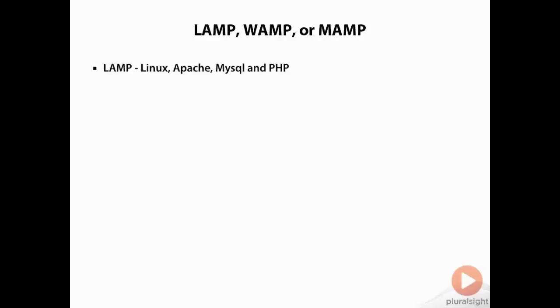LAMP is an acronym for Linux, Apache, MySQL, and PHP. Most Linux systems ship with all these tools out of the box. So if you're running on Linux, chances are you're probably ready to roll. You may, however, need to check your PHP version. From a terminal or command prompt, simply type php -v, and if you're running 5.3.3 or higher, you should be good to go. If not, then you need to use yum or apt-get to update that particular version of PHP.